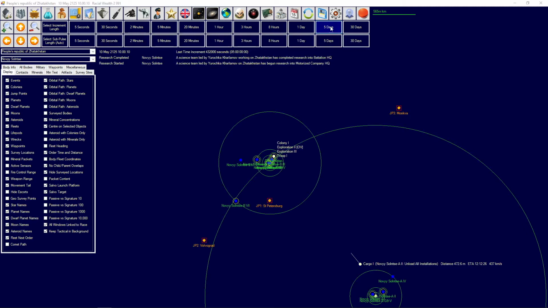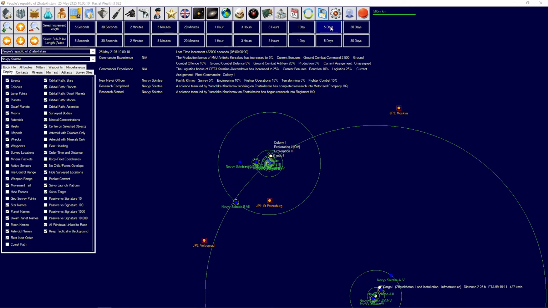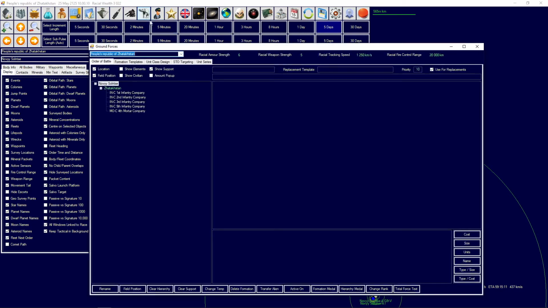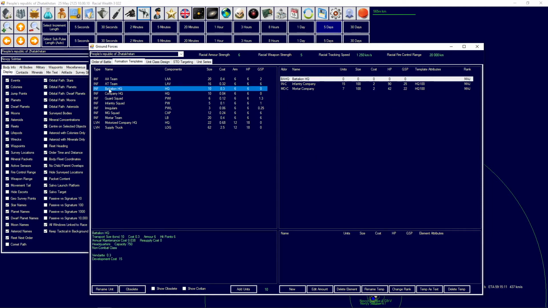So we've got the battalion HQ, started motorized company HQ, that's good. Shouldn't take too long. Yeah, speak of the devil, we got that one now. Let's actually have a quick look. Formation template. We'll create a new one, so that's going to be the battalion HQ. Or actually, I suppose it could be shortened to HQ2 or something like that. But anyway, we want to have the battalion HQ there.